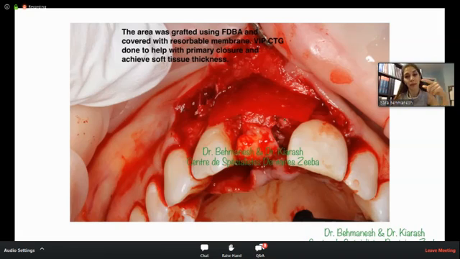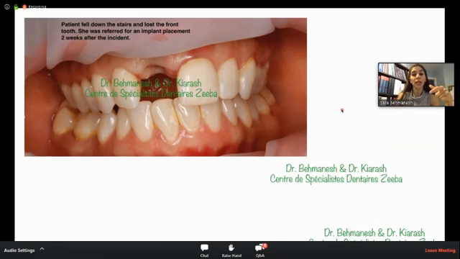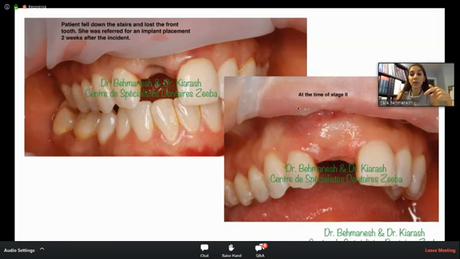Again, it's hard to explain it in the webinar. It's usually in hands-on courses. As part of our ridge augmentation procedures on the maxilla, we always try to do that to make the tissue thickness more, and after that we have more tissue to deal with. So this is about 3 months after healing, and as you can see, the tissue is thicker, the tissue has traveled down more apically, and when we go in to expose the implant and we put a temporary crown on that implant before we move on to the permanent crown, we have more tissue to squeeze and recreate the papilla.